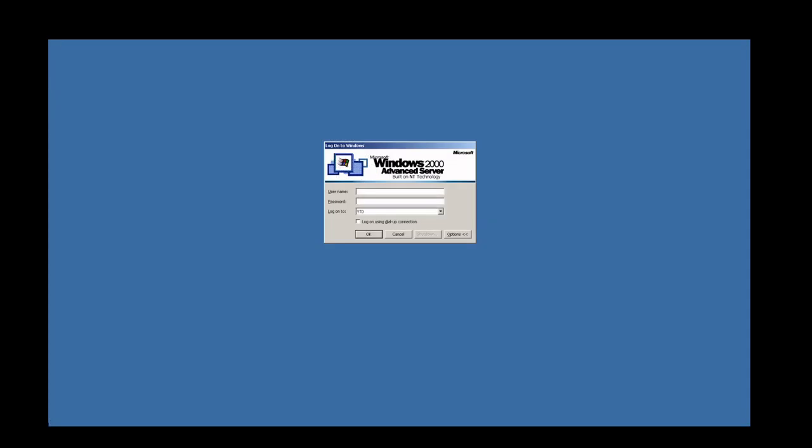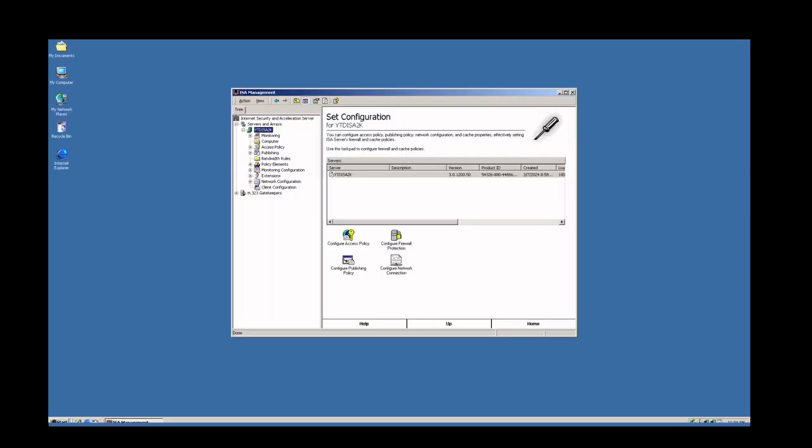Okay guys, welcome back. So we're logged back in, or at the login screen, I should say, for the ISA server. And you'll see here that the username is no longer present. It's no longer auto-filled. And that's part of the ISA configuration that takes place on the group policy backend. I figured it would be important to show you that. So make sure you know what your username is before you reboot the server that last time for the ISA configuration.